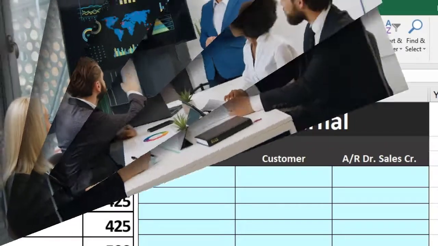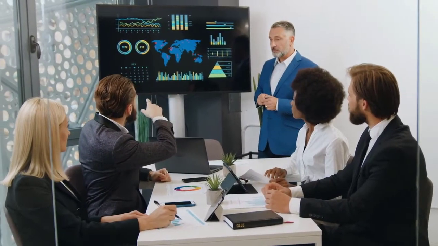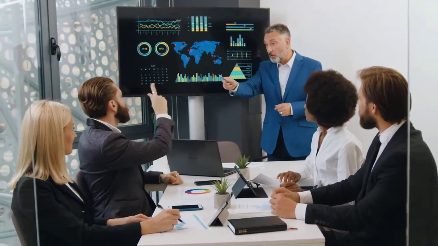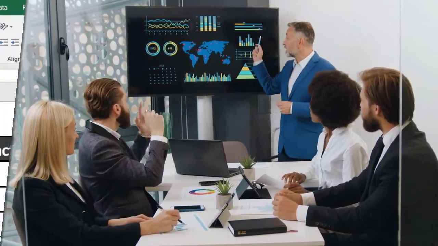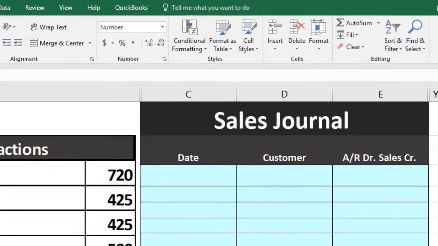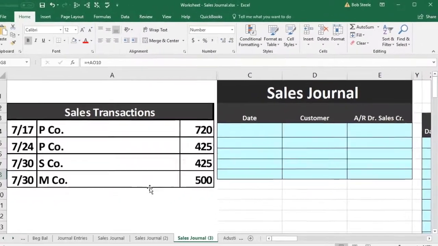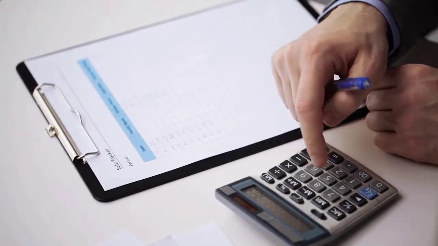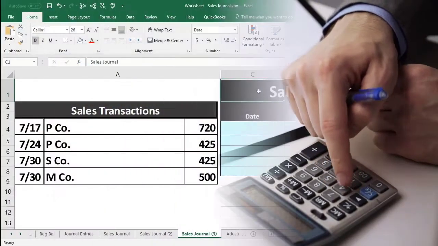In other words, we will run reports which will often show sales broken out in a similar fashion, wanting to focus in on those sales transactions. So it's a good idea to look at these. We've taken a look at the normal journal entries for sales in the past. We're going to simplify the process by having just a sales journal.